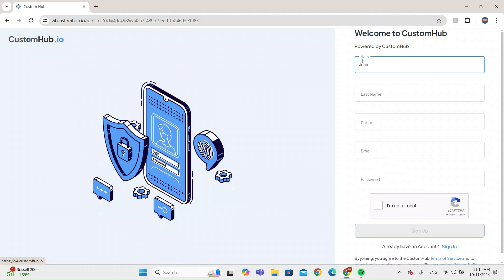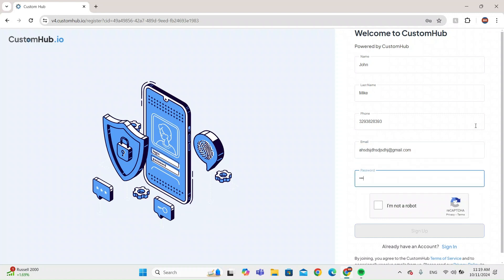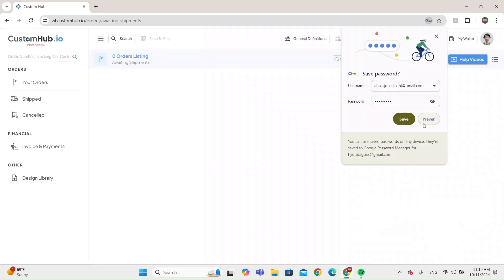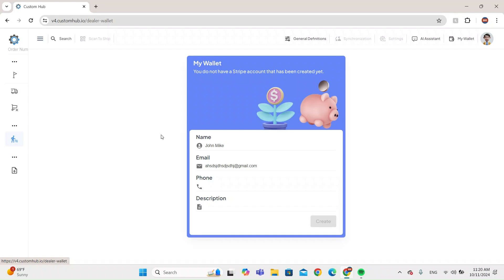They use a back-end website called CustomUp.io, which is owned by Printonomy, so you can track your shipments and manage orders. Let me do the registration — I'll enter a name, phone number, and email. After clicking 'I'm not a robot,' we're in. This is your Orders tab — if you get an order from Etsy or Amazon, you can track shipments here. There's also a Shipped section and a Cancelled Orders section, and at the bottom you have Invoices and Payments.